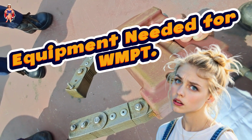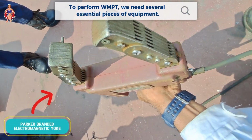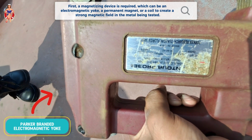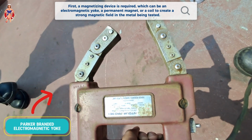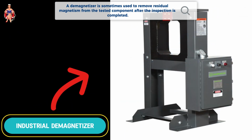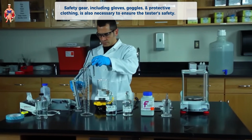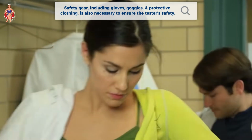Tools of the trade. Equipment needed for WMPT. To perform WMPT, we need several essential pieces of equipment. First, a magnetizing device is required, which can be an electromagnetic yoke, a permanent magnet, or a coil to create a strong magnetic field in the metal being tested. Additionally, a demagnetizer is sometimes used to remove residual magnetism from the tested component after the inspection is completed. Safety gear, including gloves, goggles, and protective clothing, is also necessary to ensure the tester's safety.